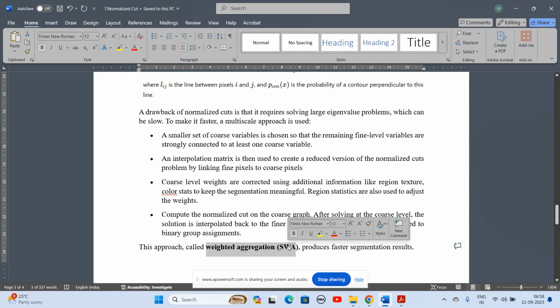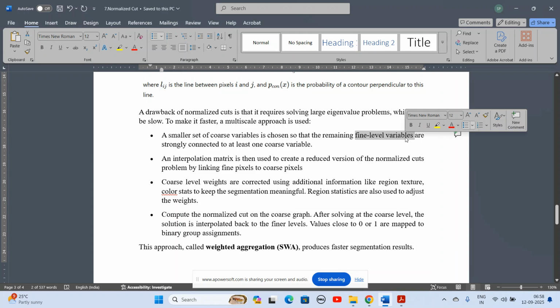We are going to see only very simple four steps. We will not take the entire image. We will convert the entire image into coarse details. In an image pyramid, we know fine level details and coarse level details. Fine level details represent the entire image. Coarse level details represent only the important part of the details.